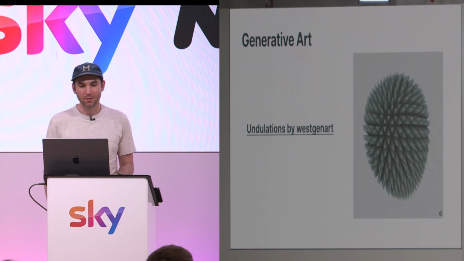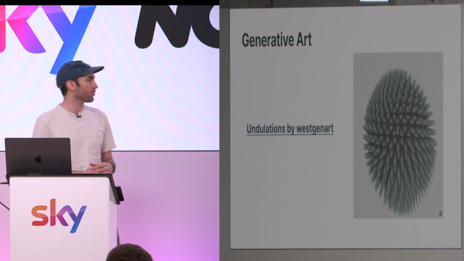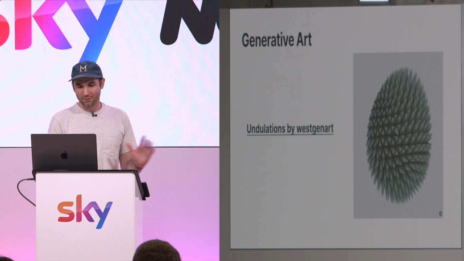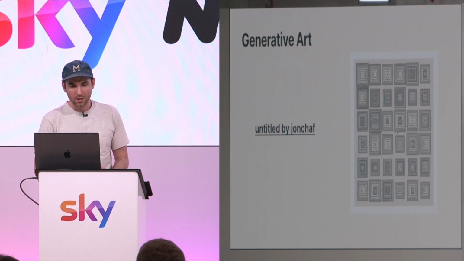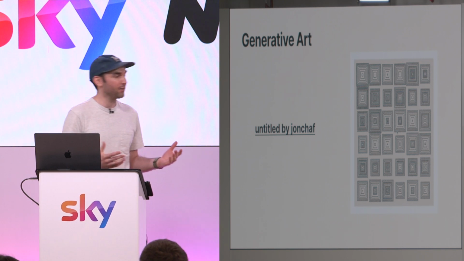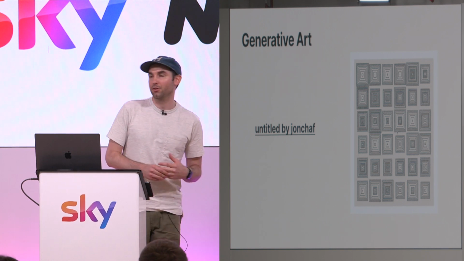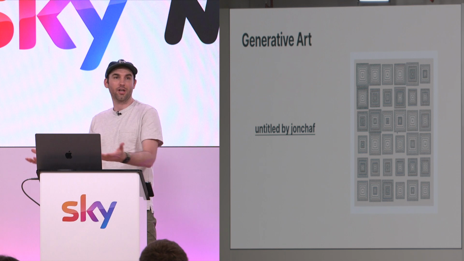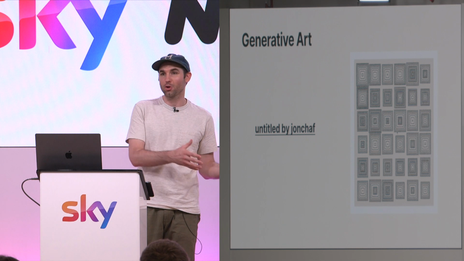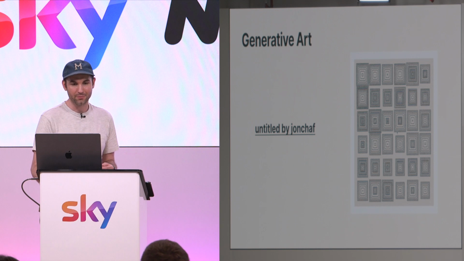So it's pretty cool. This is another guy called WestGenArt, who does a lot of generative art, but then also does shader work and just makes them come alive, basically. So his stuff is super, super rad. And then there's also another individual called John Jeff, who has a lot of stuff like this, and this was a good example of plotter art. Another thing a lot of people do is they'll take generative art, and not only will they generate it visually or digitally, but they'll also take that to a plotter, and they'll literally plot it out. So you see a physical piece afterwards, which is pretty cool.